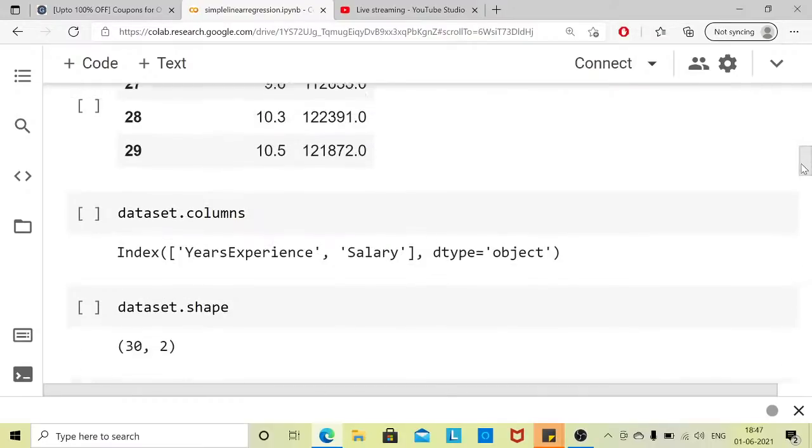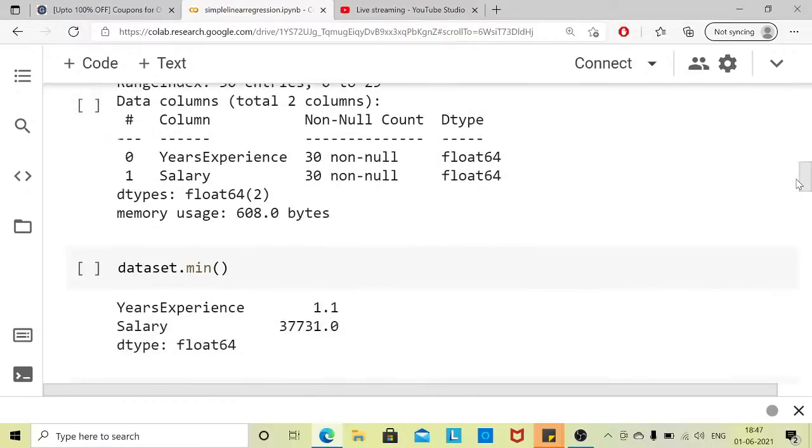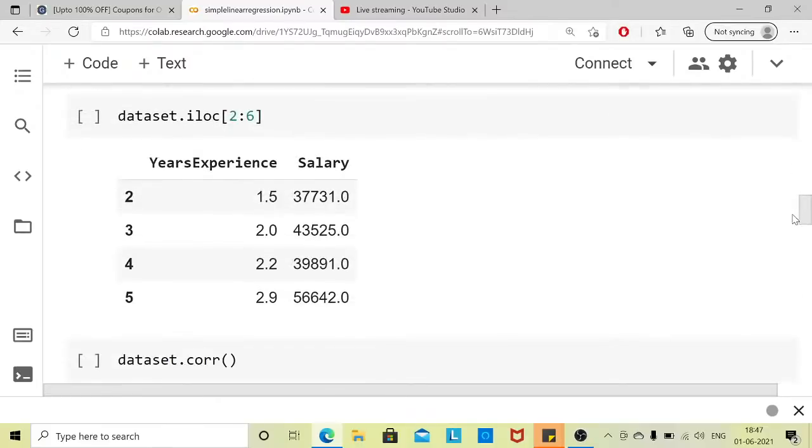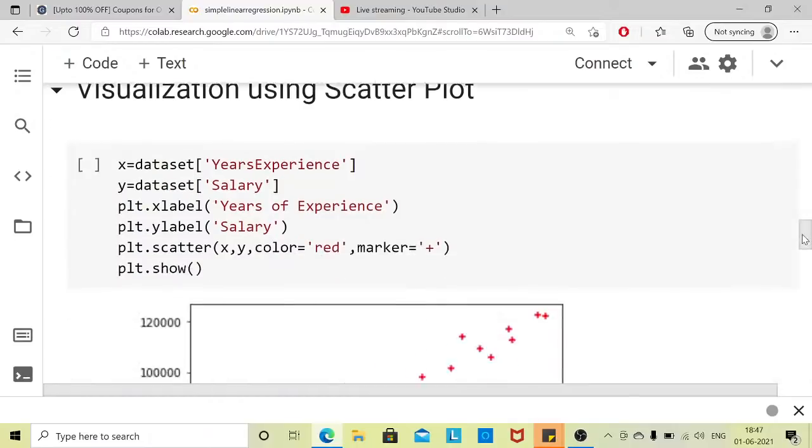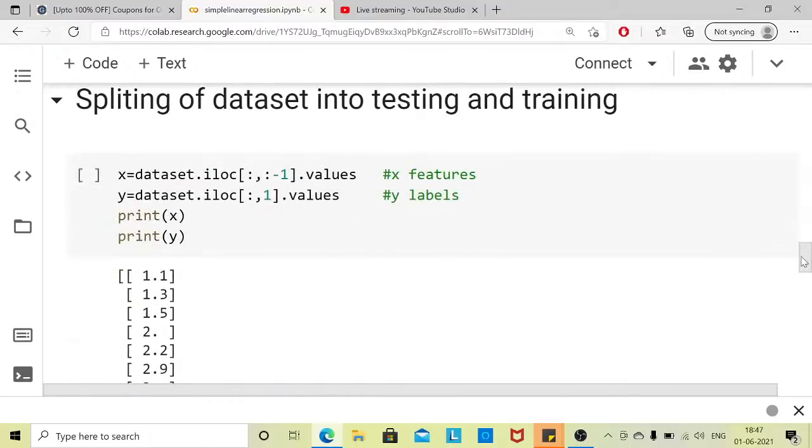So we have loaded this data set, then looked at different statistic properties. After that we moved towards how you can visualize the data using the scatter plot, and then we divided data into two parts, training and testing.